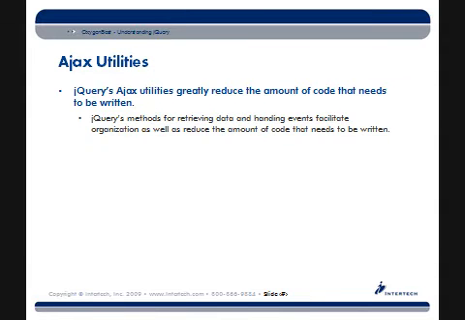So that's selecting elements. Let's look at a different area. Let's look at Ajax. There are lots of different Ajax utilities that are provided with jQuery. Some of them are just so that you can make your Ajax requests and handle the responses by yourselves. Others are provided in the plugins, the UI library, so that they'll do things like, the classic example, autocomplete. You can download a widget where you put it on your page, and as people are typing, it will make suggestions as to what it is they're probably looking for. So that's Ajax functionality that's encapsulated inside of a plugin. So jQuery provides both angles here.